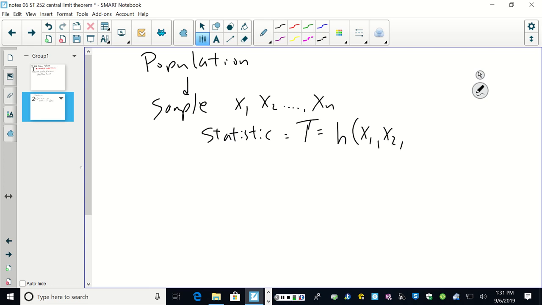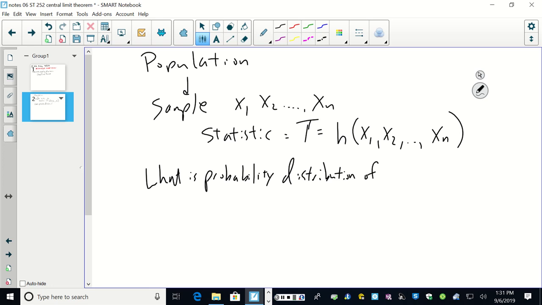So it's some numerical function of the data, and we want to think about what's the probability distribution of T when we're sampling from this population. And many things we often leave fixed, like the sample size n, the sampling mechanism, is it a volunteer, is it a random sample, or something like that. If we're sampling in different groups, we usually leave that facet of things the same. But so what's the probability distribution?